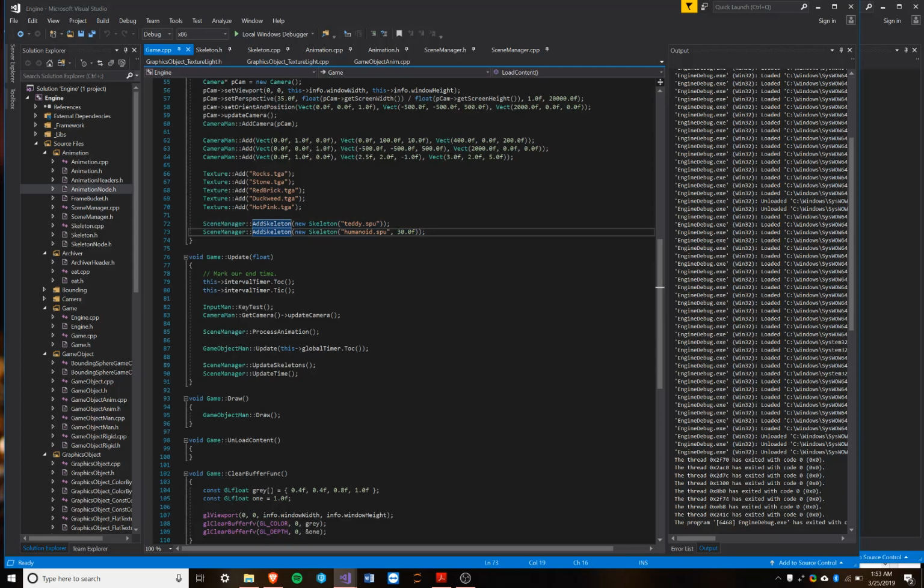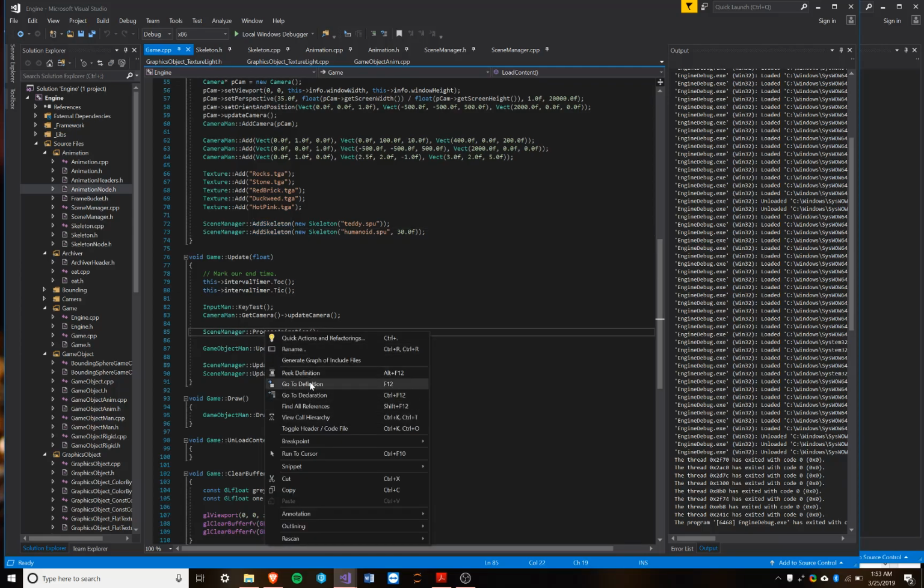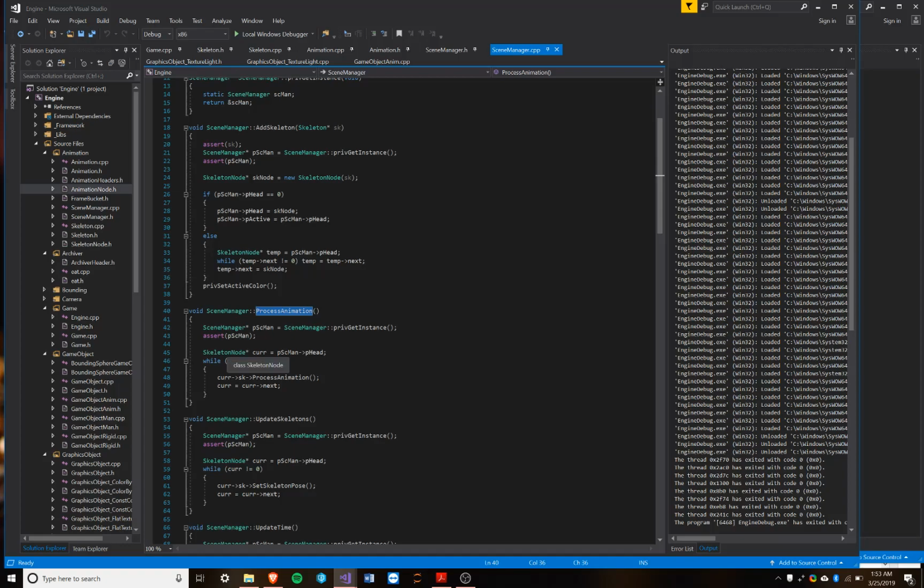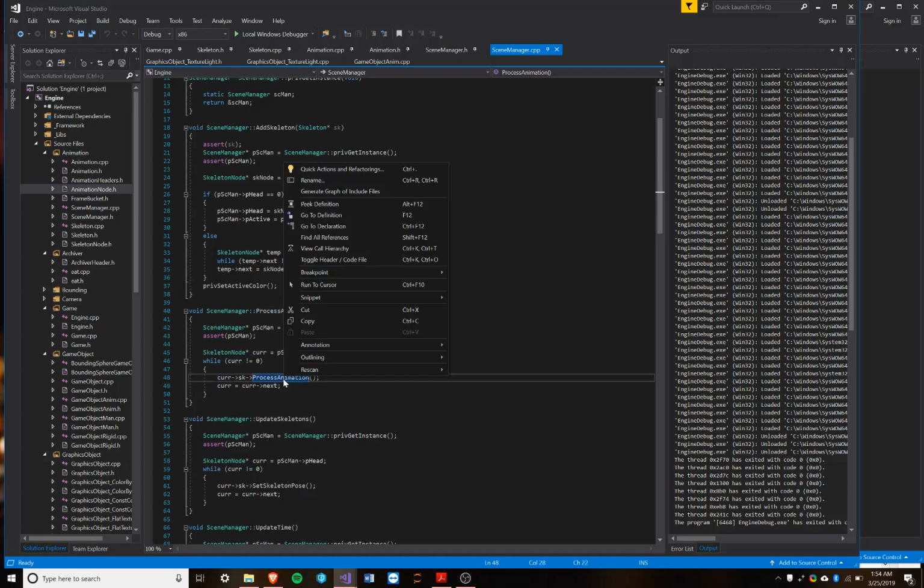It's all in the game object manager too. Okay, in the update, I'll get the input man key test, I'll update the camera if necessary, and then I'll call scene manager process animation, which will essentially just get the head skeleton node on the manager, and then loop through every skeleton node, and for that skeleton pointer associated with that skeleton node, it'll call its process animation and move on to the next one.